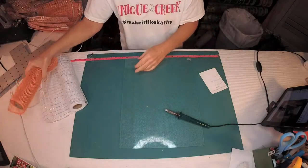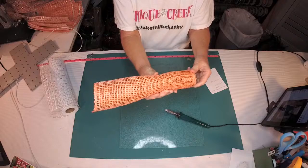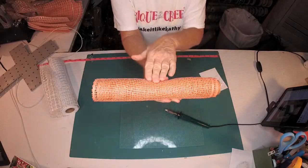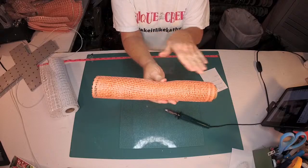And we're also going to be using this luscious peach. This is a peach poly burlap. Now, you might say, well, that looks orange to me, but when you put this next to an orange, the difference is night and day.